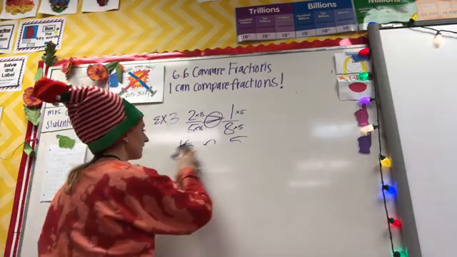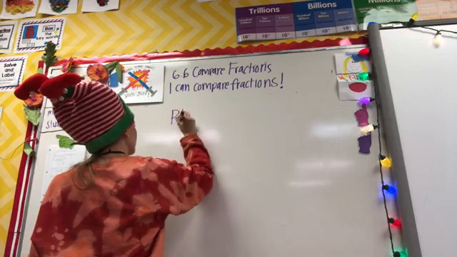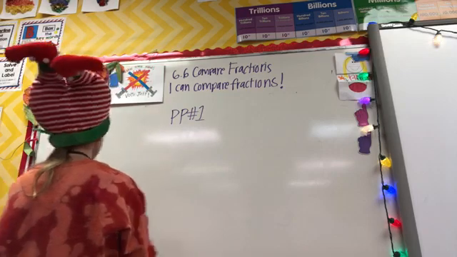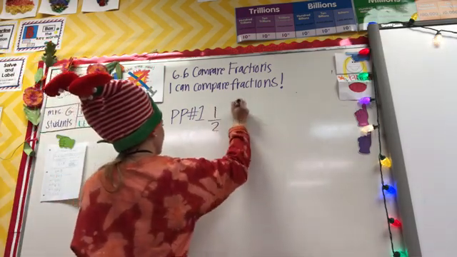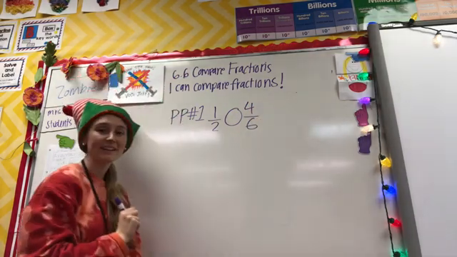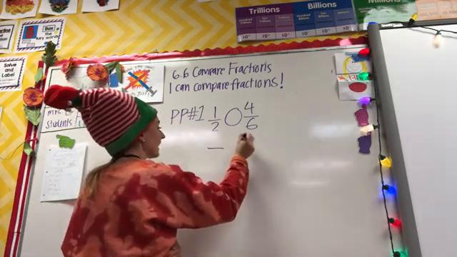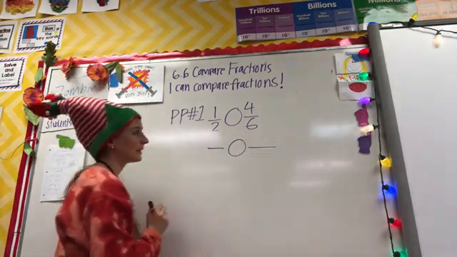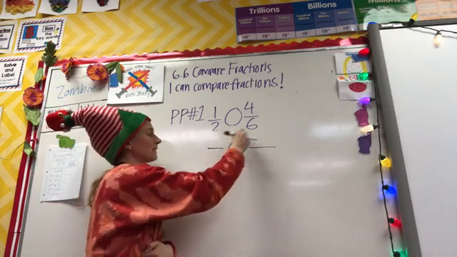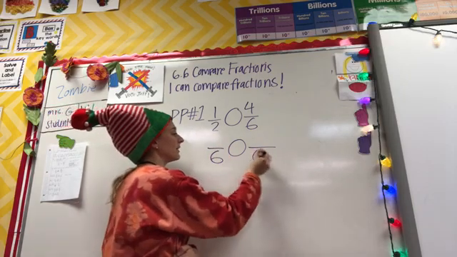Okay. All right, pause problem number 1. All right, you guys try this one. You have 1/2 compared to 4/6. Give it a go. Pause it, give it a try. But I'm going to keep going. All right. I can see that they don't have a common denominator, so I'm going to give them one. So can 2, the smaller number, go into the bigger number? 2 go into 6? Well, 2, 4, 6. It can. Oh, this will be easier. So let's give them a common denominator of 6.